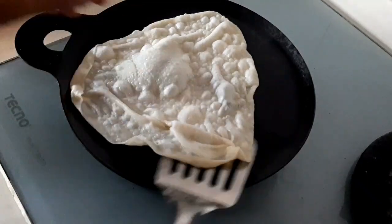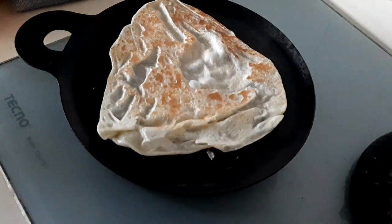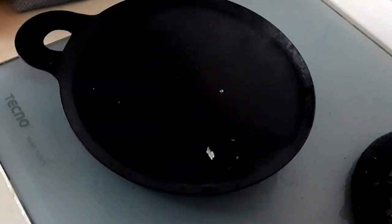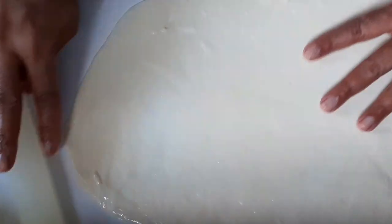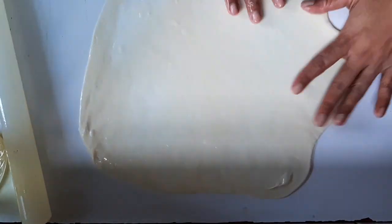Here I am using a griddle, iron griddle. You may use non-stick pan, but iron griddle gives a good crisp to the parathas or the Murtabak. Apply oil on the work surface so that the dough smoothen out easily, and using a rolling pin, roll it out very thinly, especially the edges. You may stretch even with your hands very well.